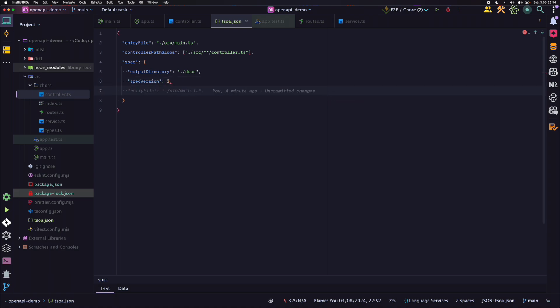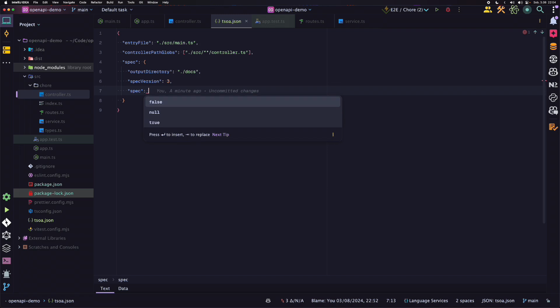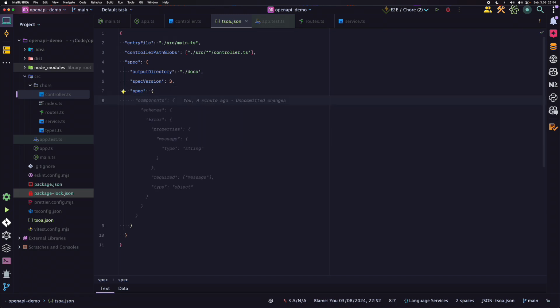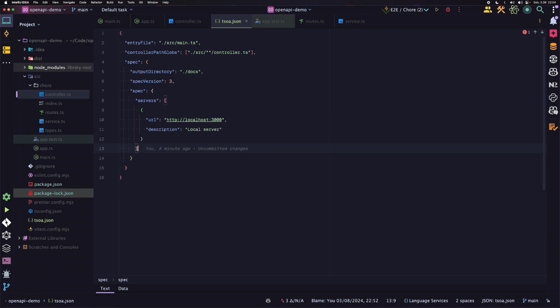And there is another thing that we need to extend our generated documentation with: servers, because otherwise you won't be able to perform any kind of connection from your documentation to your server.